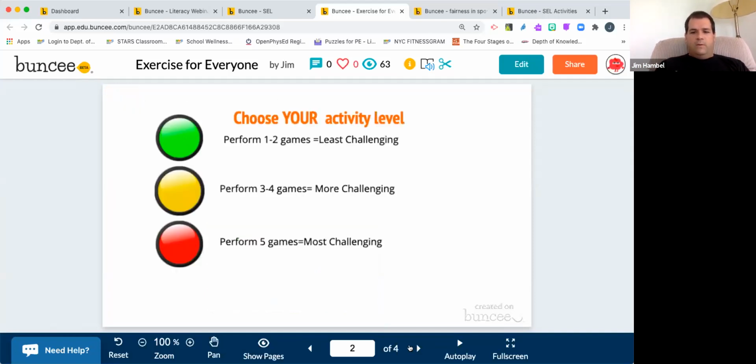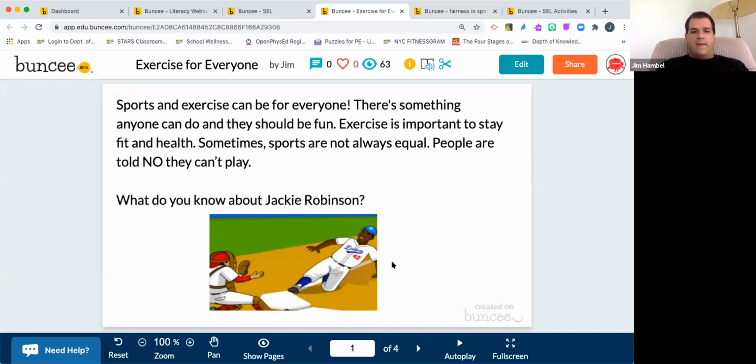So then we talked about the social emotional aspect of sports and exercise being for everyone. What's it like when you see someone being treated unfairly? And of course, you can go into more detail. For younger students, it was just more like, why is it not fair? Why is exercise important? Why should everyone have a chance to do it? What are some exercises you like to do? For the older students, it kind of led to itself, like, why is it not fair that they said you can't play? And we're not talking about safety reasons. So there was a lot of setting it up like this.